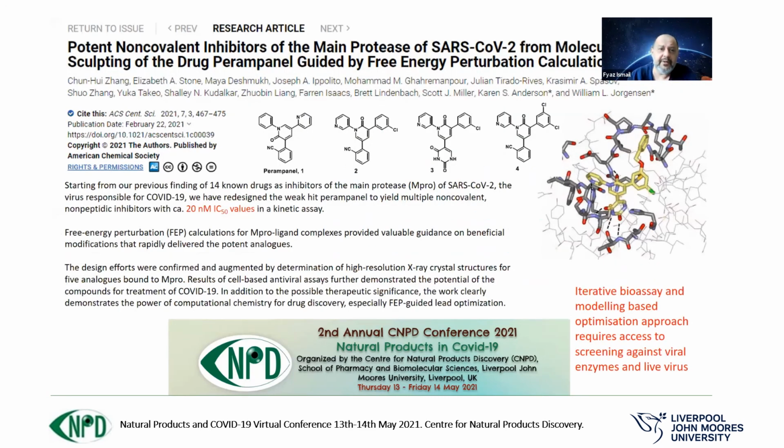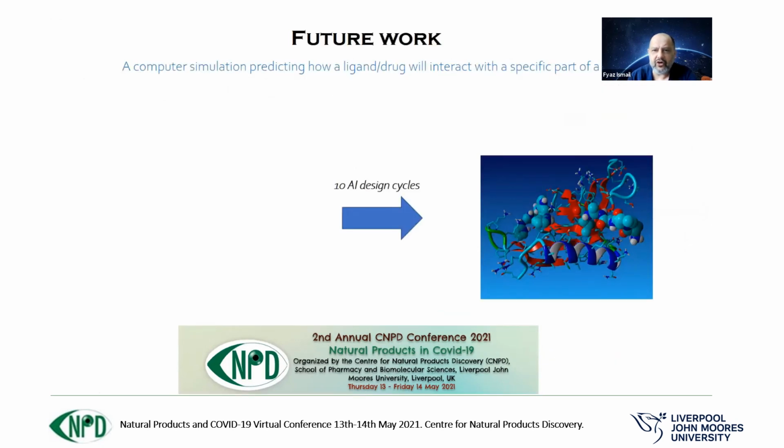Quite an important piece of work appeared from the Jorgensen lab, and I would encourage you to look at this. And this is one of the first compounds, a modification of a compound, a good medicinal chemistry study where the main protease is being attacked by perampanel. Perampanel does have some adverse effects, but they've published some of this work in ACS Central Science, which I suggest that you look at. But the advantage they had was they had an iterative bioassay-based model with live virus, which we didn't have access to. So we could only look at our compounds computationally.